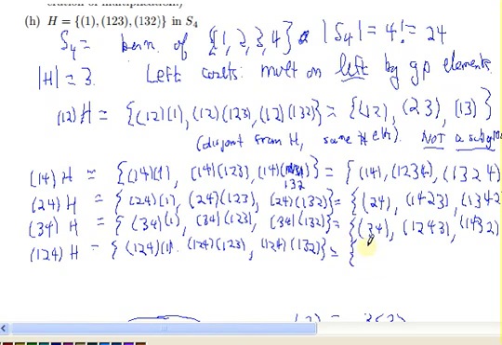Okay, so here I have (1 2 4). This one I have 1 goes to 2, 2 goes to 4, so I have 1 goes to 4. And 4 goes to 1, so this closes. 2 goes to 3. 3 goes to 2, so I get this one. Okay. Next one, a little bit surprising here, but that's what happens. I multiply a 3-cycle by this other 3-cycle, I get two 2-cycles. Here I get 1 goes to 3. And you can work out that this gives you (1 3 2 4).